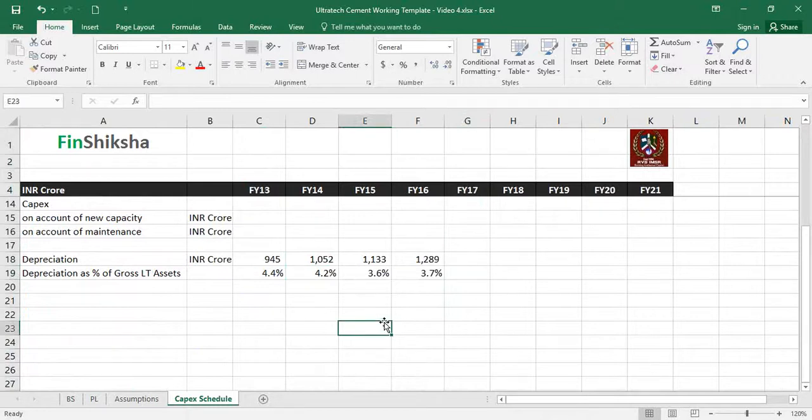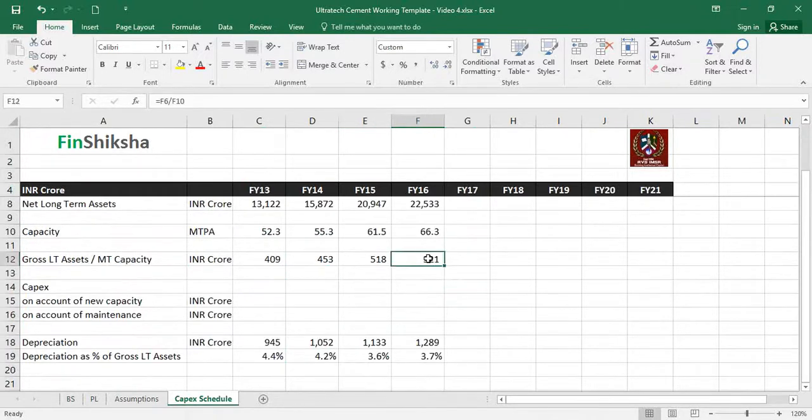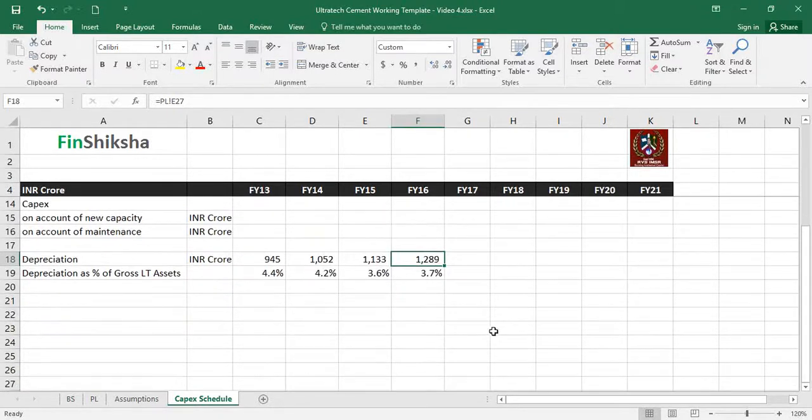So that's the first stage that we get to in terms of a capex schedule. Now, if the company adds capacity, we know for every million ton, roughly about 500 crore of capex is needed, and we know there is capex on account of depreciation that is needed. So that solves our purpose in terms of the capex.